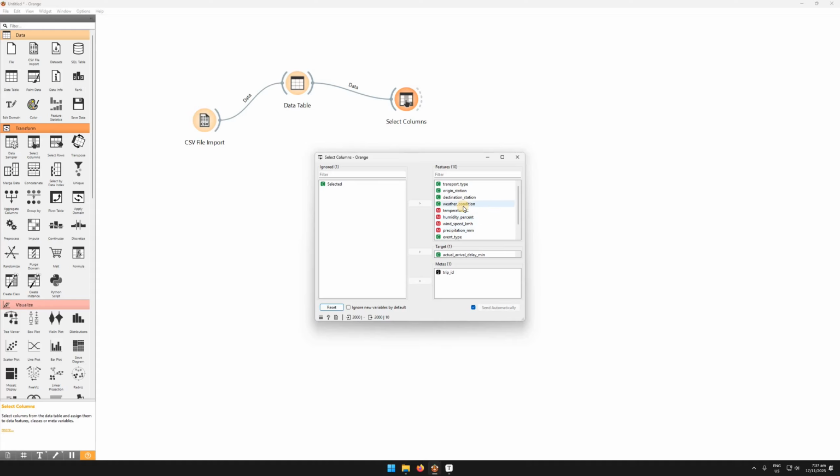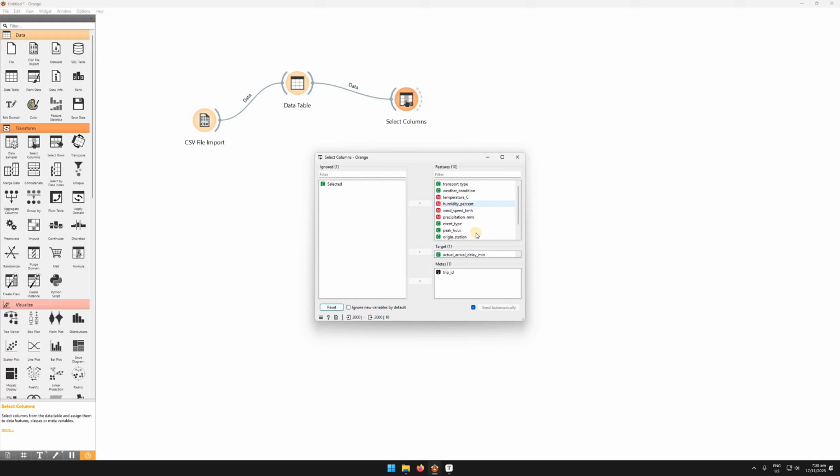And if you want to ignore some columns, if you want to drop some columns, you don't want to include during training, you don't want the model to consider those features, you can just ignore it here as well. So let's say I don't care about, let's say, the destination station, for example. So I can ignore that. But for this specific context, I will include all of these columns, these features right here.